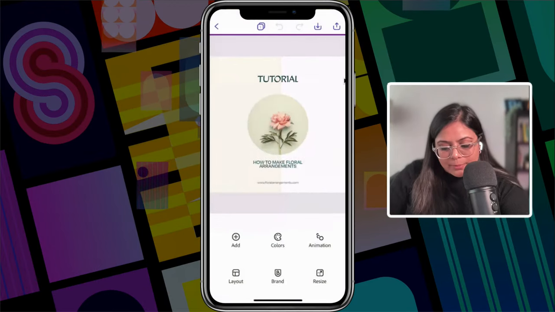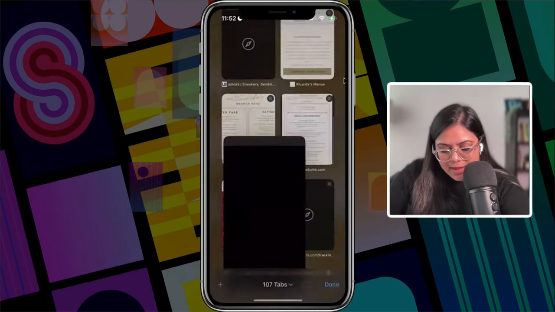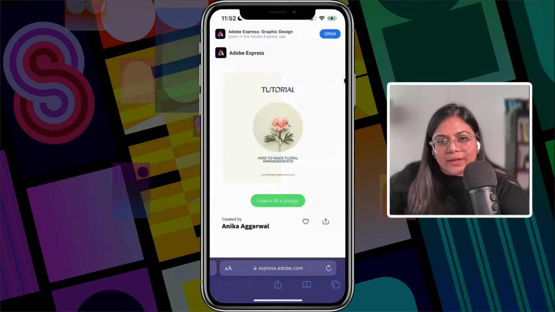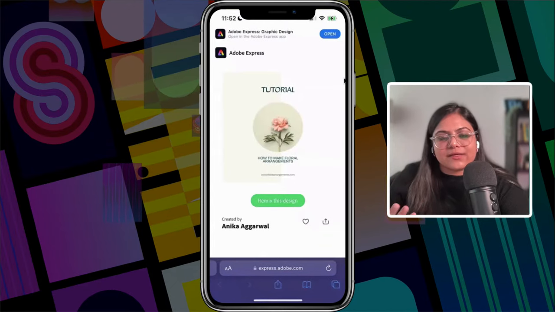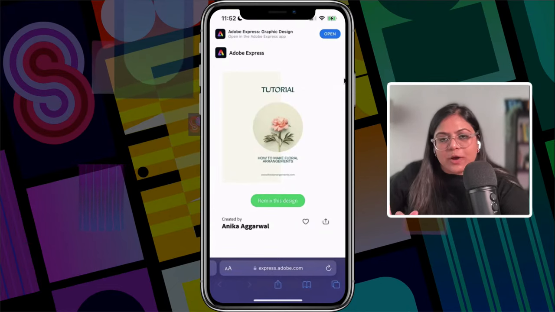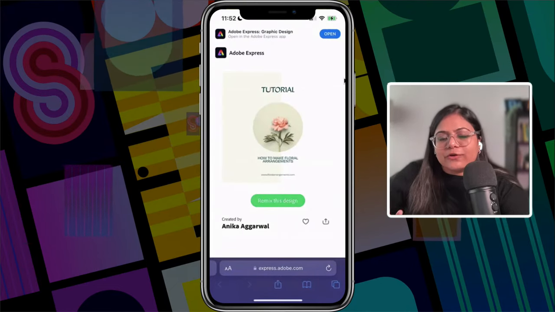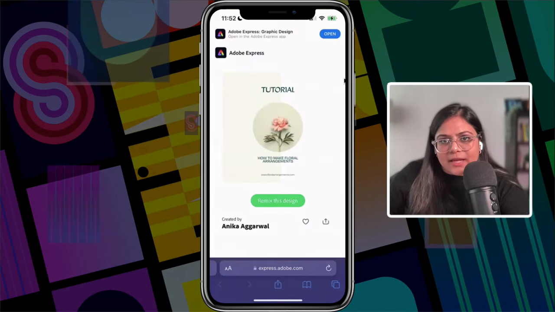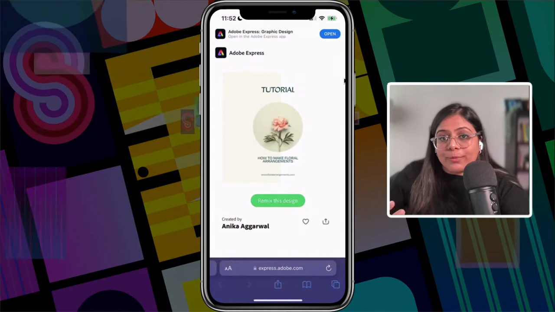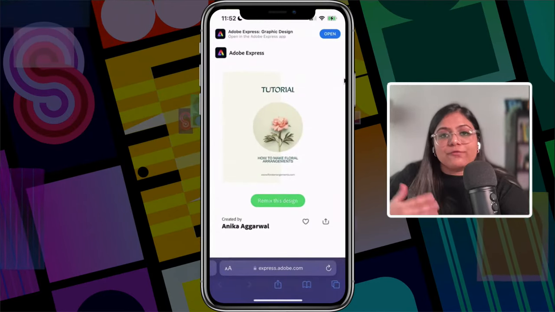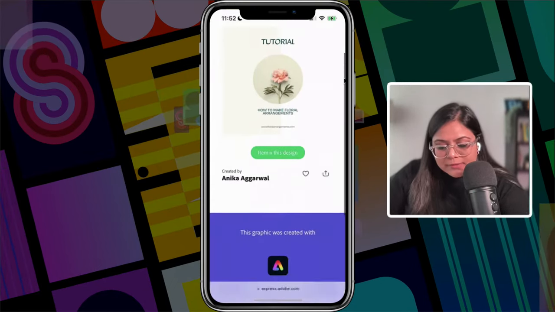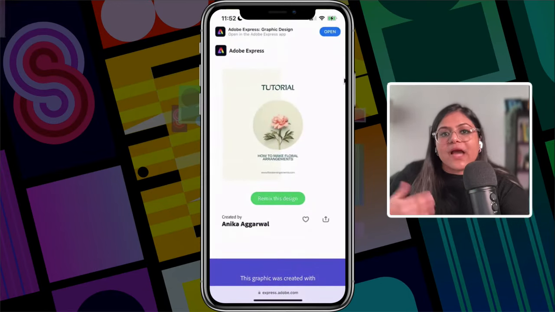It's saying link copied to clipboard, and now I can go to my Safari website and click a new tab. I can click paste and go because that is essentially how it works. It is copied to the clipboard, and if I paste it in a browser, any browser, it can be Safari, Chrome, any browser you use, and this page pops up. Again, similar to the web version, if you don't have yourself signed into the application, no worries at all. It's going to prompt you at the top where it says open for me. It's going to say download for you if you've never downloaded Adobe Express. But if you have and if you've used it before, it just says open, right? So this is what the link looks like for me when you make it from the iOS app.